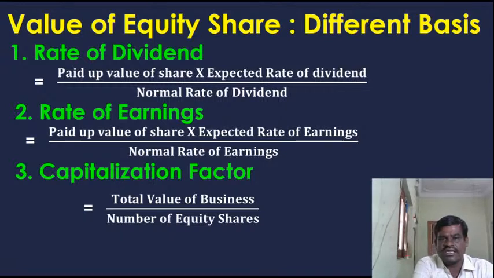Another method is there. What is that? Fair value of equity share. The fair value of equity share is equal to intrinsic value of equity share plus yield value of share divided by 2. Another method is discussed in this class. Fair value of a share is equal to intrinsic value of a share plus yield value of a share divided by 2.